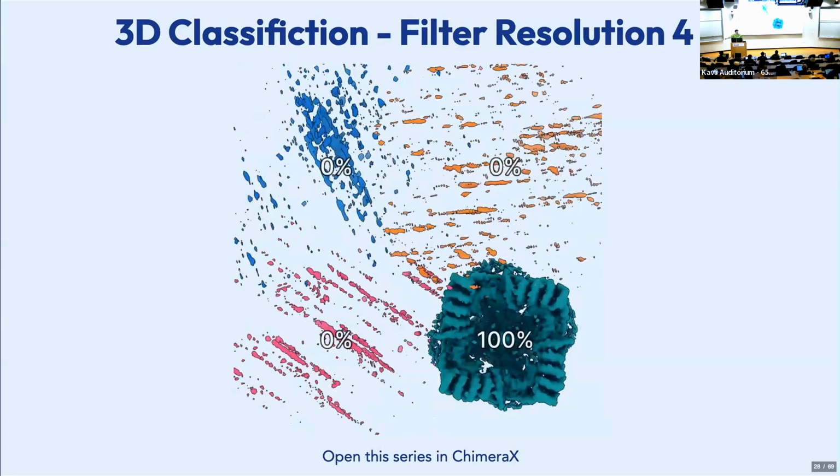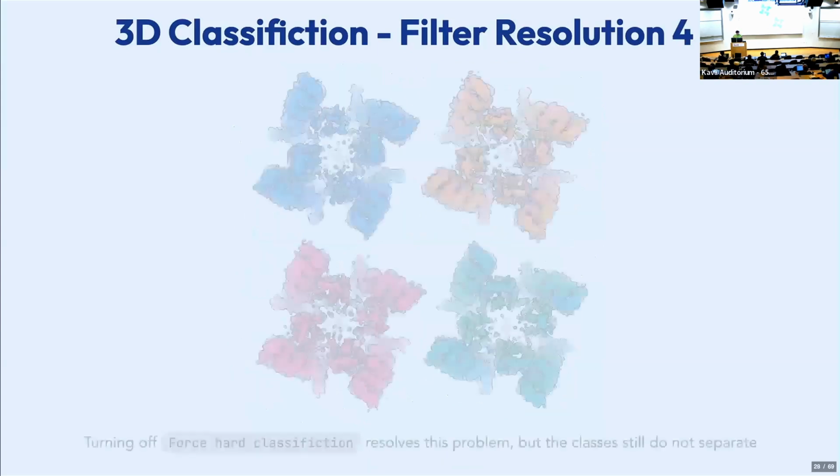So more particles look like that than the other ones. And then finally, they all collapse, and we end up with, I think in the other 3 classes, there's like 20 particles, and all however many 100,000 are in that one class, okay? The reason for this is because we set that filter resolution to 4 angstroms. And at 4 angstroms, we're looking at things like, how's this alpha helix looking, right? These beta sheets, like what are they doing, right? That's not really what we're looking at. We're looking at this huge object, this calmodulin. And so we sort of lose the forest for the trees here, okay?